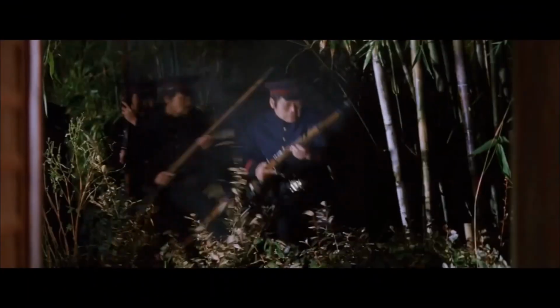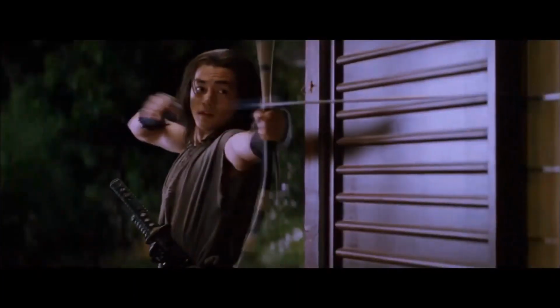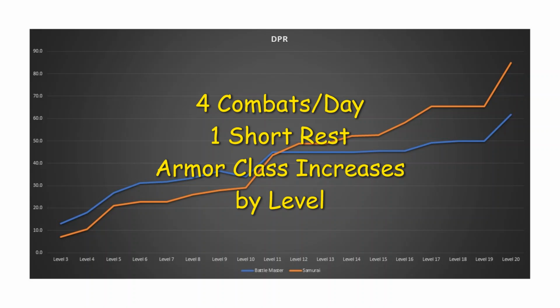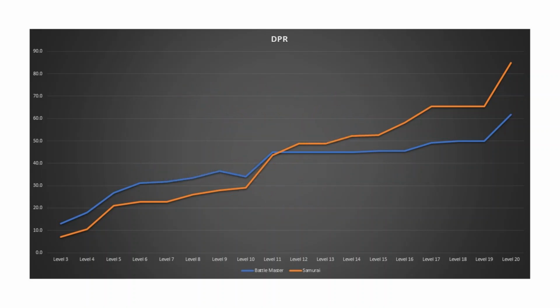Surprisingly, damage as a ranged fighter between this build and the crossbow expert Battlemaster is on par for most of their early adventuring careers. Here we see that for the first half of their careers, the Battlemaster has the edge in DPR, if we use my standard four-combat adventuring day with a single short rest and progressively higher enemy armor class based on DMG recommendations. When you have the ability to click on auto advantage three times per day, the more attacks you can attach to those three rounds, the more DPR goes up.